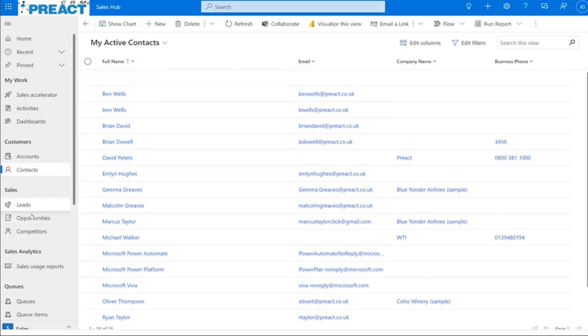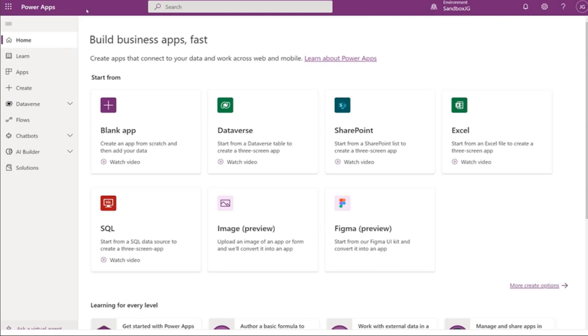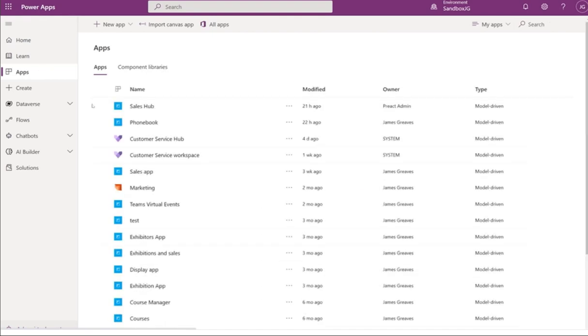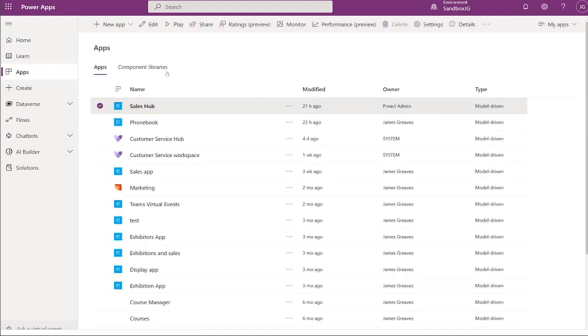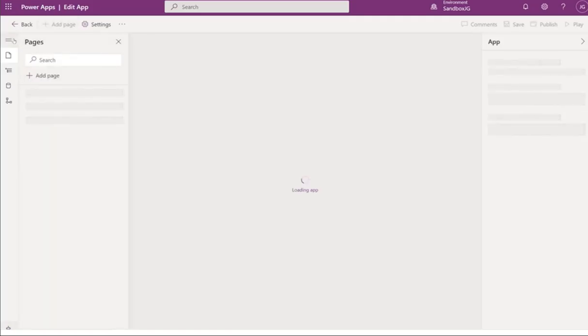You can add the cases to the sitemap in quite a straightforward fashion. It does require admin permissions and it is something that should be done in the sandbox environment first. But it's just a case of logging into make.powerapps.com, selecting the relevant app. In this case I'm going to select the Sales Hub, select the option to edit.